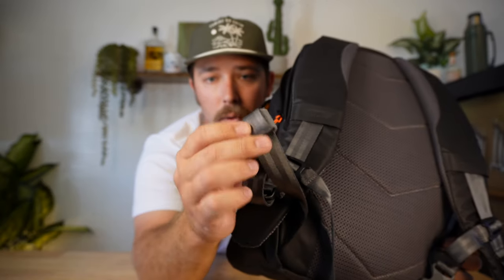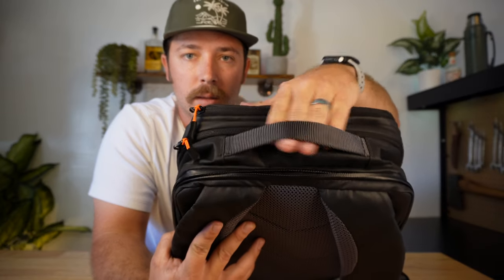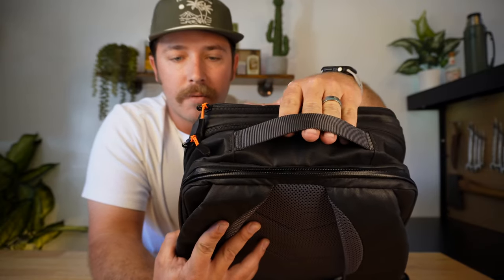Comes with strap keepers right here that you can just kind of roll up onto itself. That works really well. Stays out of the way and easy to tighten up on your back, the straps. There's a top grab handle right here, which is great. I use that every day. I'm not really packing this out and rucking around with it. Currently I'm not taking it on hikes and all that kind of stuff.